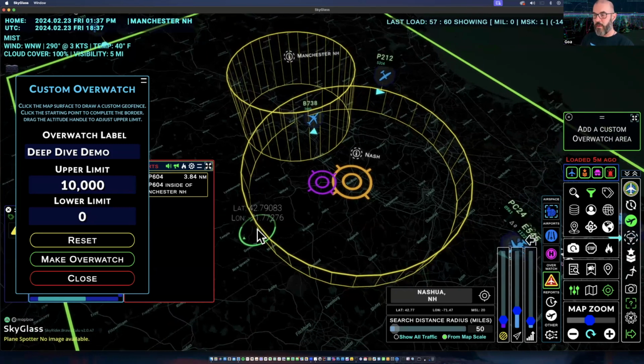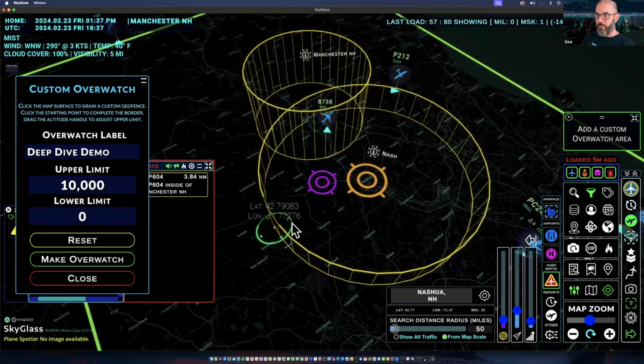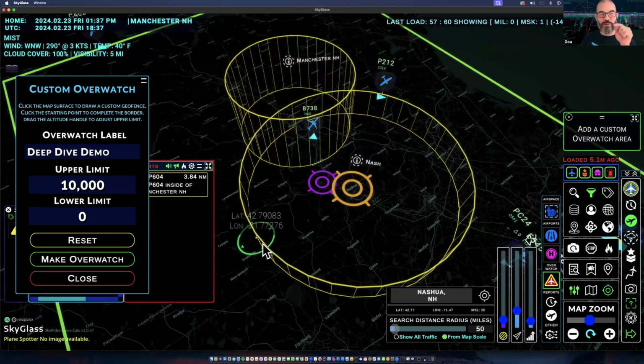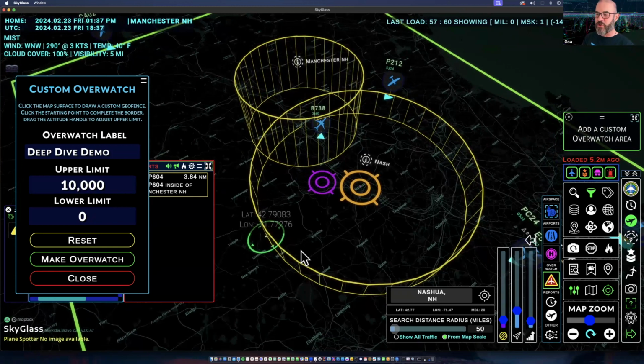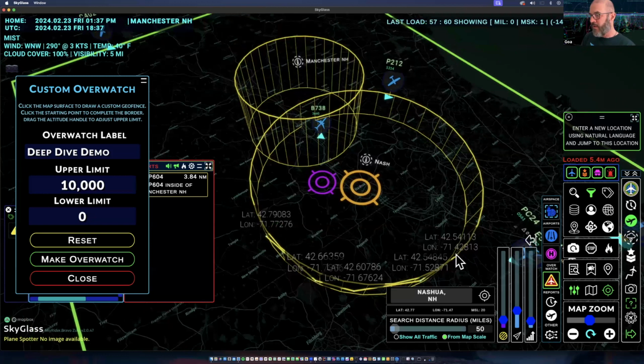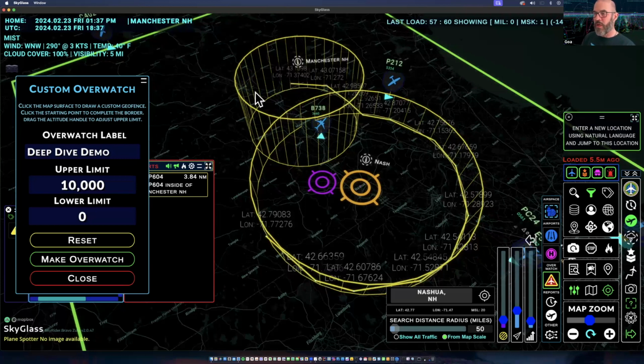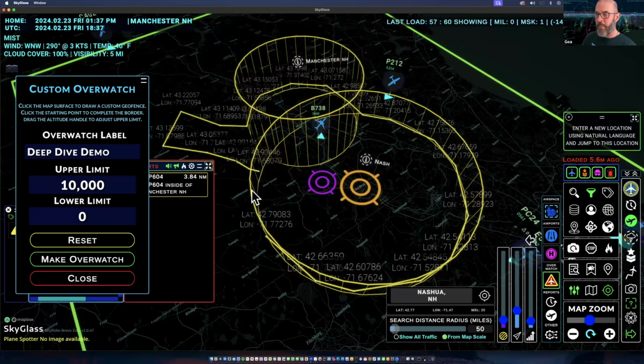Okay, so first click is going to give you a little pointer. I will note if you keep your mouse down, you can move it around. Okay, there's a little trick there. But anyway, you're going to get a little target to show where you've clicked. Okay, that'll become meaningful when we want to close that up. And so for this purpose, I'm just going to click around the sort of basic and mimic what we've already got. Just because having two overlapping geofences, I mean, it may be useful for your use case, I'm not sure. But let's do that. And let's just create a little pop out here, thinking that maybe this is an approach path or something. Come back.